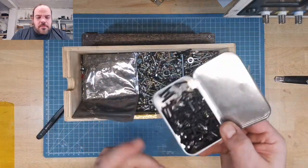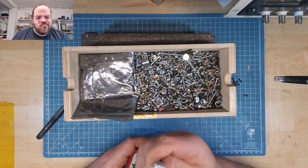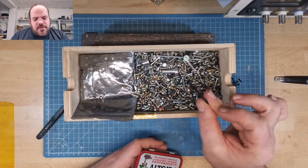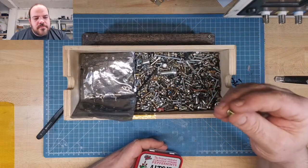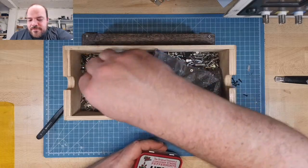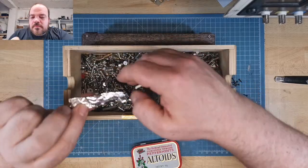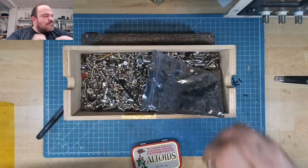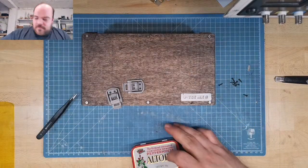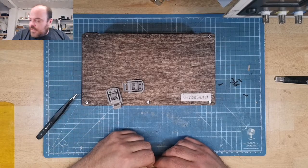So here are also some assorted smaller ones, and then big ones. Long. I remember this. I think this was from an Xbox. No idea. Oh, it's an LED. I should clean up sometimes. Oh, there's one of them. Garbage. So, this is one of three of these boxes. So, let me see.